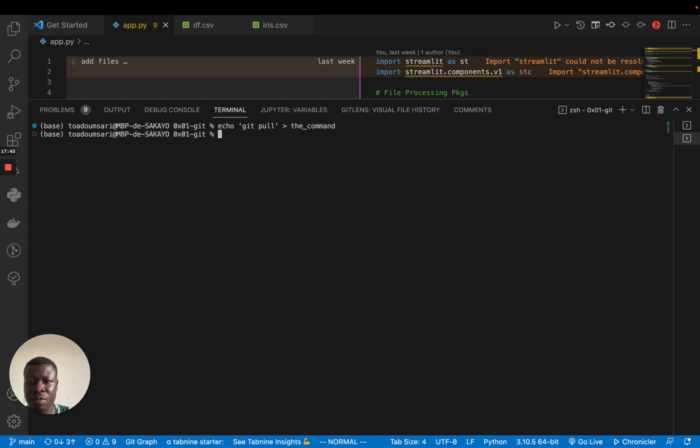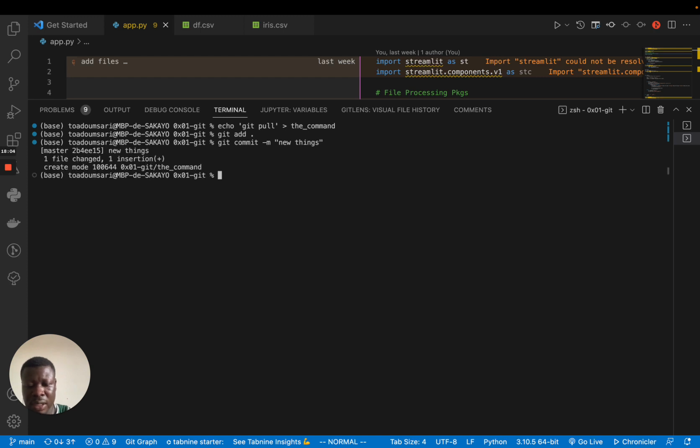Now you have to push it to our repository. So I will do git add, git commit, and the commit message with just the command that you want, and then I will do git push.